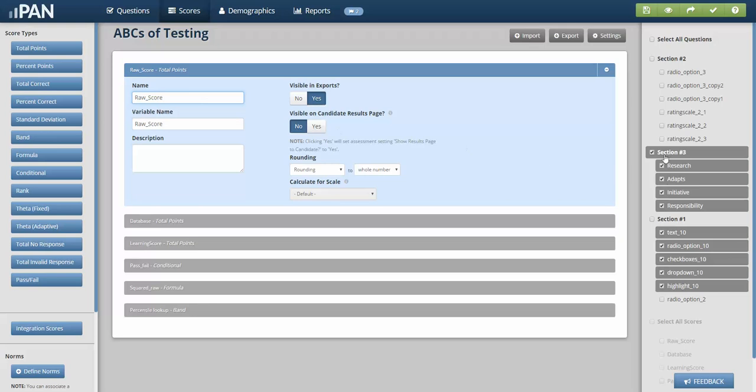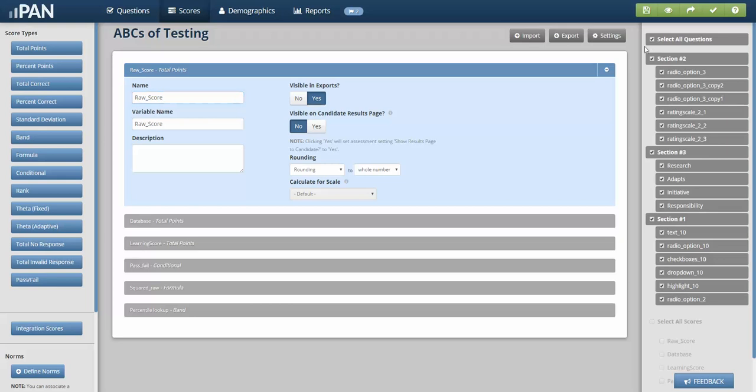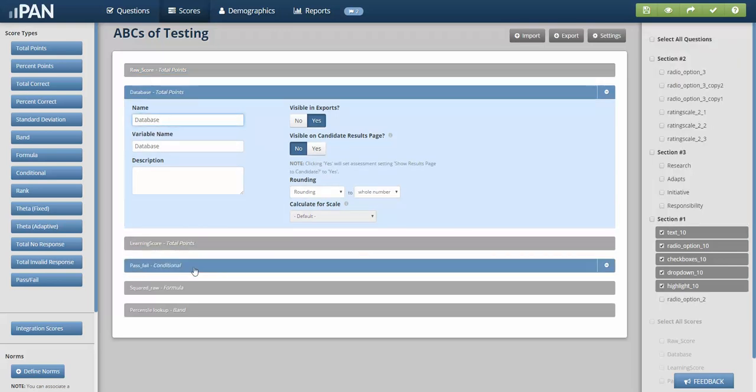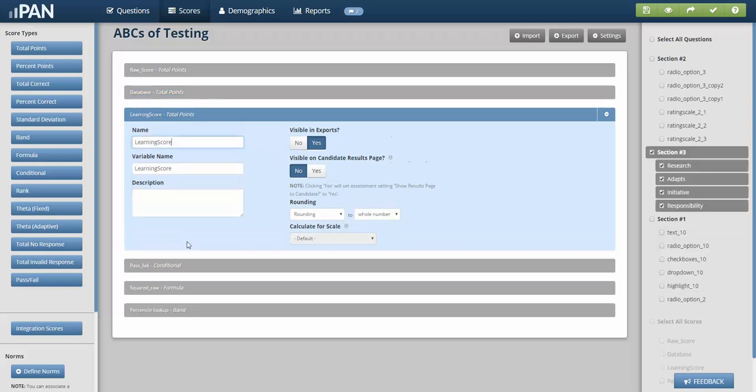The brains is set up a lot of times over here on the right-hand side. In my total points, I've set up section 3 and section 1 to be included in that. But I could just blanket all statements or all questions to be included in scoring. And then I could round that to the nearest tenth of a number. There are different rounding options such as banker's rounding and truncation. That's a very common example of total point scoring, and I have a couple set up. So in this one, it's just section 1, and in this one, it's just section 3.